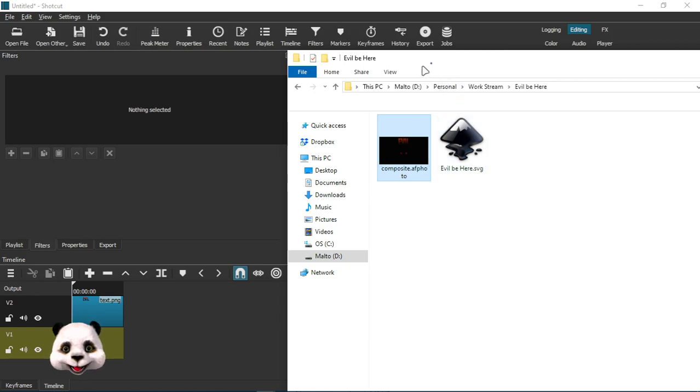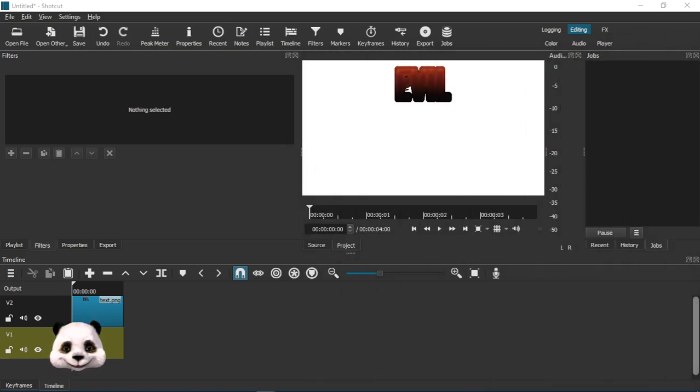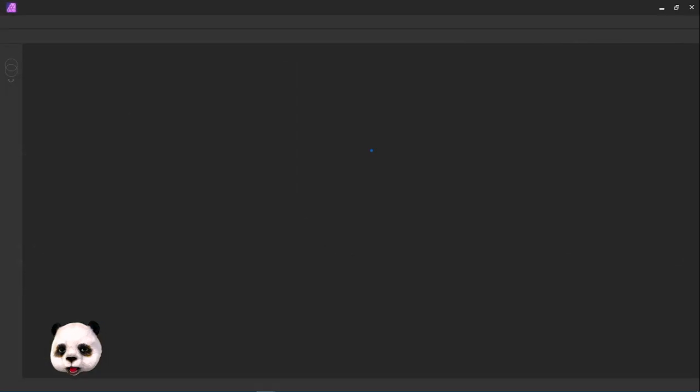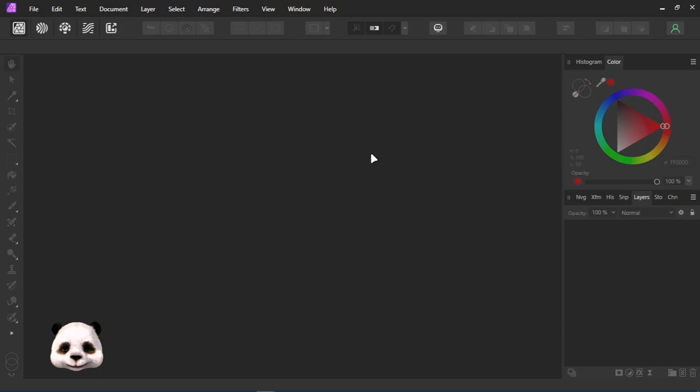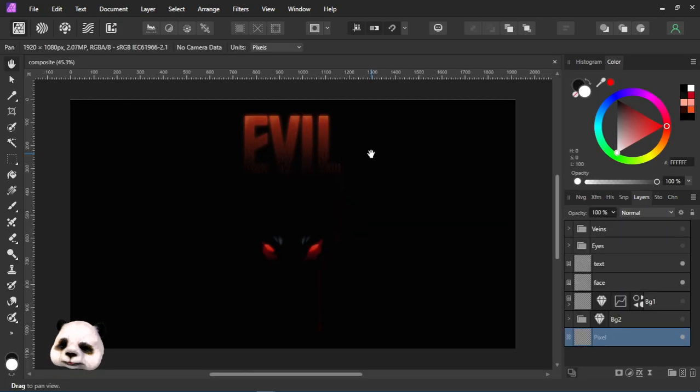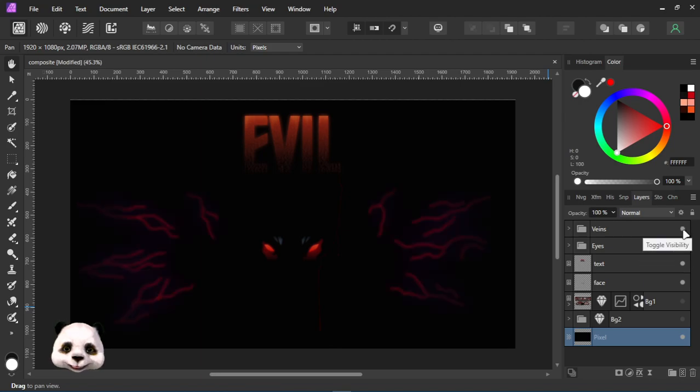I went with Affinity Photo and I have done some extra things because I want to export it at this specific dimension, 1920 by 1080. Yeah. So we have our basic things here, but I have done some extra things, such as these veins.